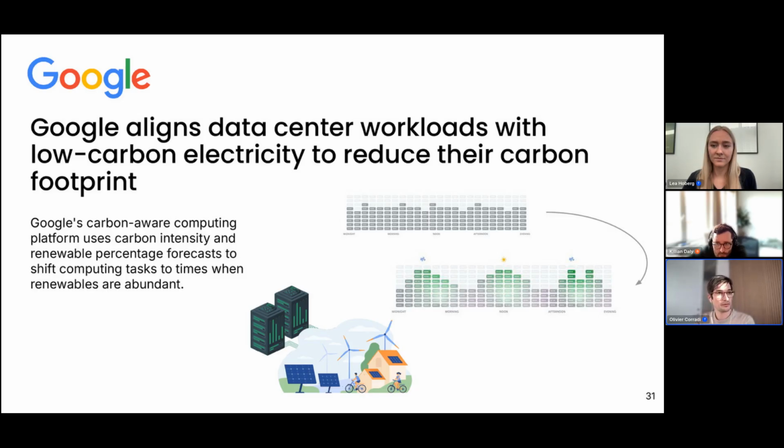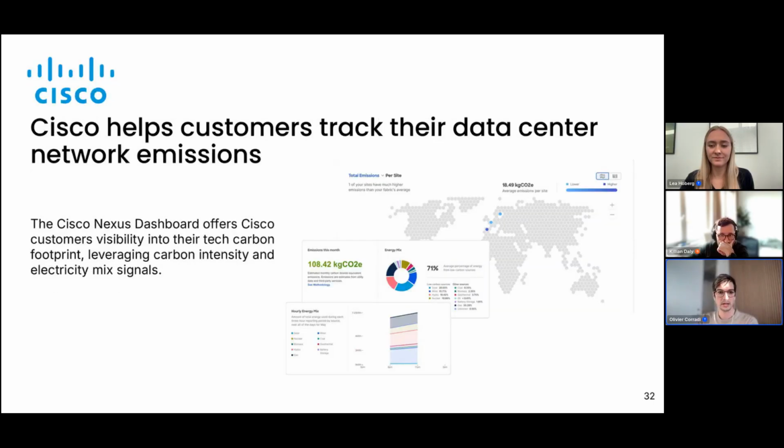And so, for example, if the wind is starting to blow in Denmark, but it isn't blowing that much in Ireland, then it might be shifting a compute job from Dublin, for example, to the Copenhagen area in order to reduce the carbon footprint. So that is one exciting use case that I think we're going to see much more of, especially as the footprint of AI is growing and as we're seeing the electricity consumption needs of AI increasing.